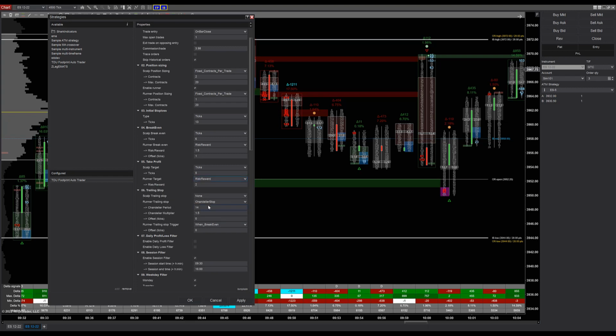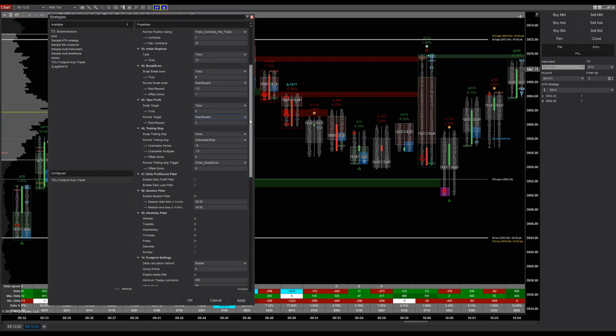Or you might say, well, I want my risk reward at 2 to 1, but I want you to move the stop to break even when I'm up by 1.5 the risk reward. That scenario here, hopefully that starts to make sense. Just another option for you. So we're giving you a lot of flexibility about how you manage your trades. Right? Then trailing stops, we're giving you some different methods here. So let's come down here.